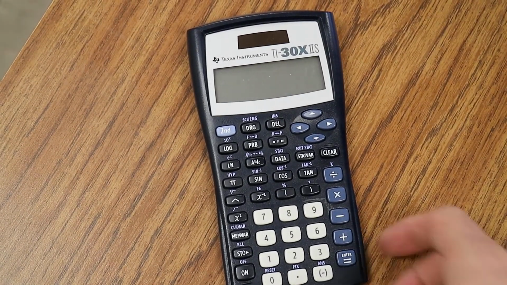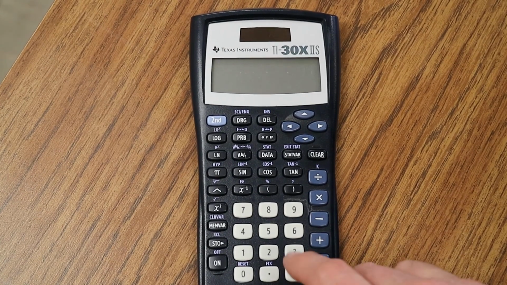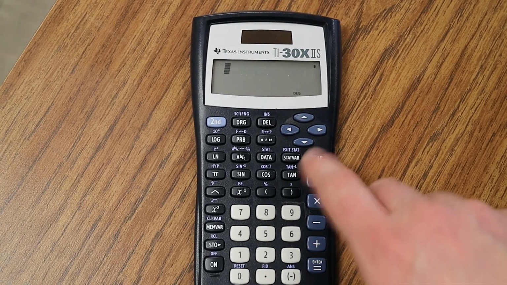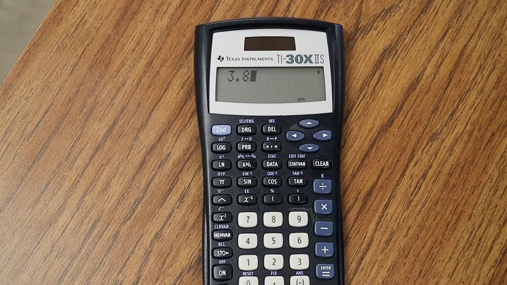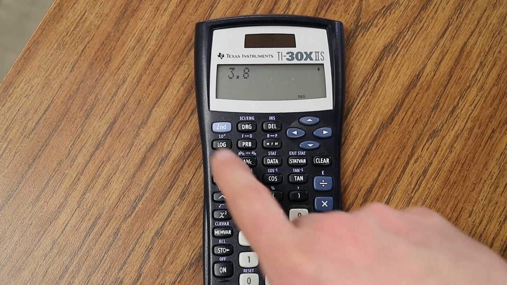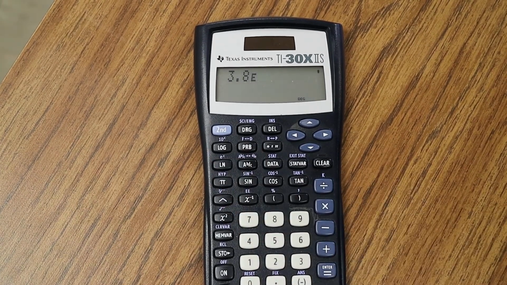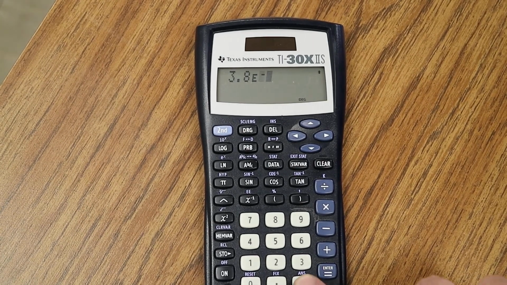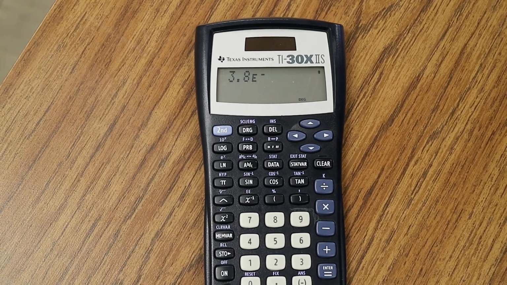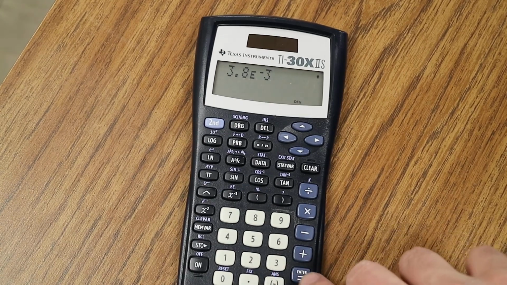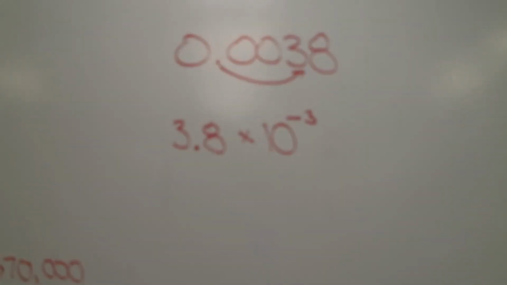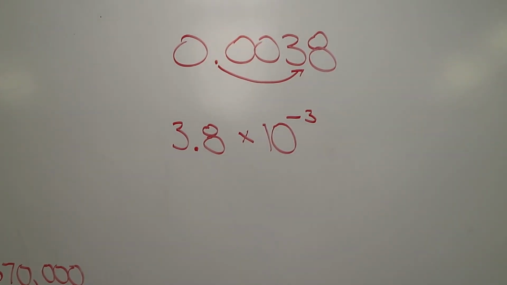Okay, so to type this in our calculator here, on the last one, we're going to type in 3.8. Okay, oop, maybe I should turn it on, that'd be helpful. So clear, all right, 3.8. And now you're going to type in the little power thing, so you're going to hit second and hit the little X to the -1, so it puts a little E on the screen. And now we're going to type in the -3. The negative button is right next to the decimal. It's not a minus sign, that's a negative sign, and then you put a 3. And when you hit enter, it tells you the number that we just did, which is that number right there. Got it? Yep. Okay, there you go.